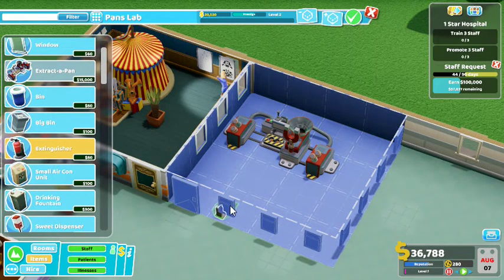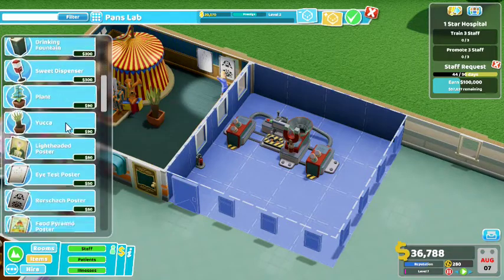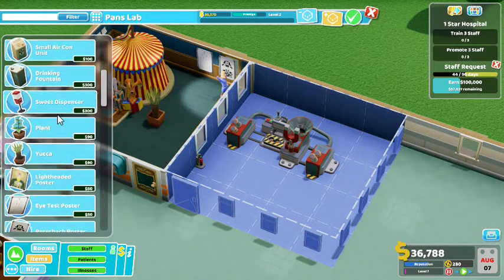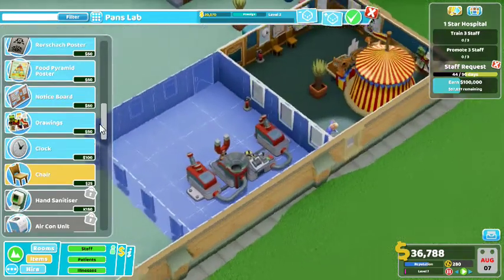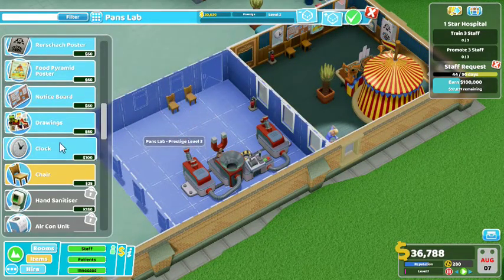Let's take a fire. We absolutely need a fire extinguisher for this place. I certainly want one, just in case. I thought there was a fire extinguisher for this place, but no. Okay, just the usual. Oh, chair. Let's put up a couple chairs and a clock.